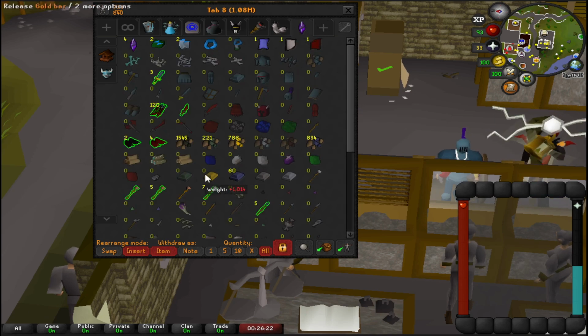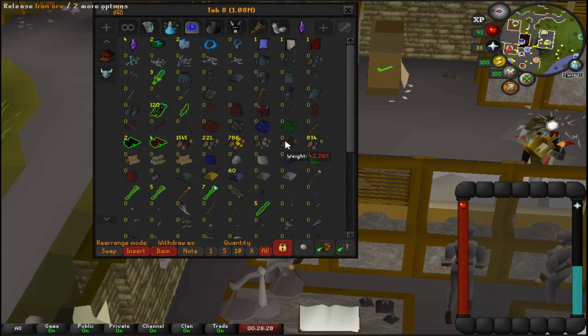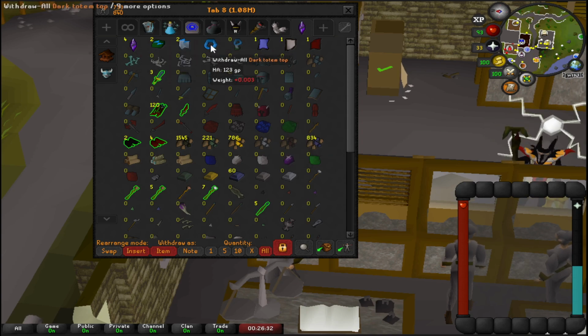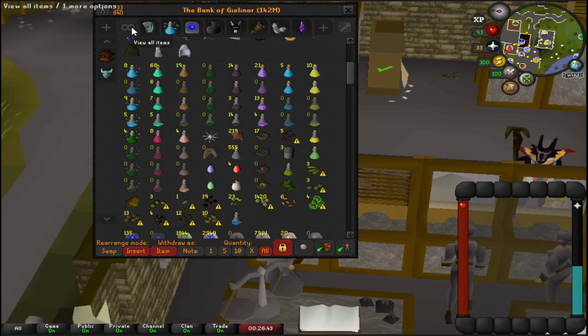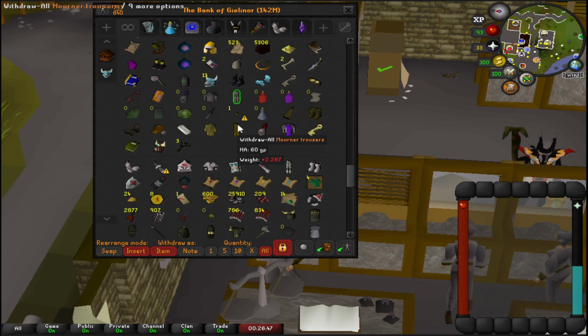Okay, and then here is my loot tab. This one is 1 mil. Just got some random stuff in here, probably from Slayer tasks, and then stuff for a totem. All right, I think that's what it is. So yeah, that is my bank, worth 142 mil. Mid level.